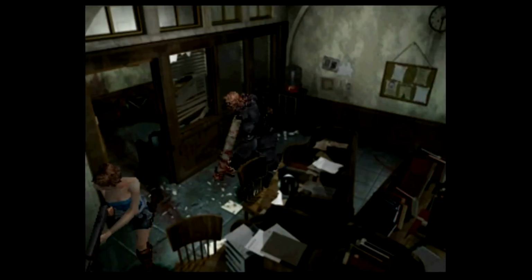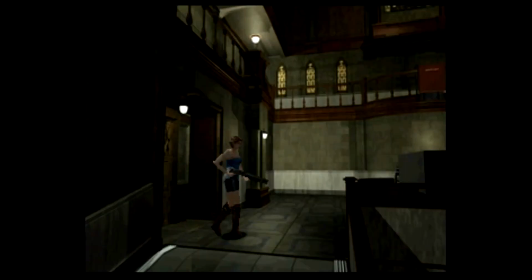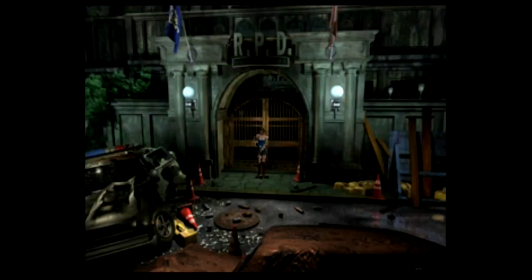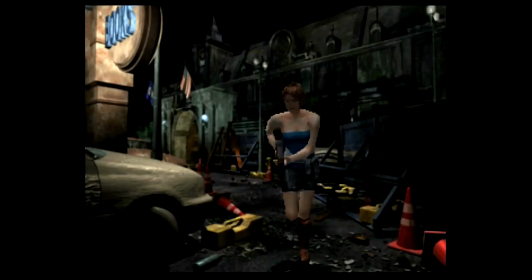Let's see. I don't remember. Oh no, he's following me. Yeah. By the way, Nemesis can follow you. All right. Oh, I remember now. It wasn't in the police station. It was that one area. Pass back here. I forgot where it was. Man, that was before we even got to the police station. All right, well, let's head over there.